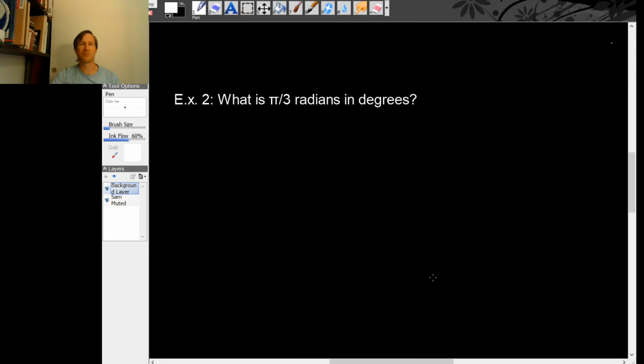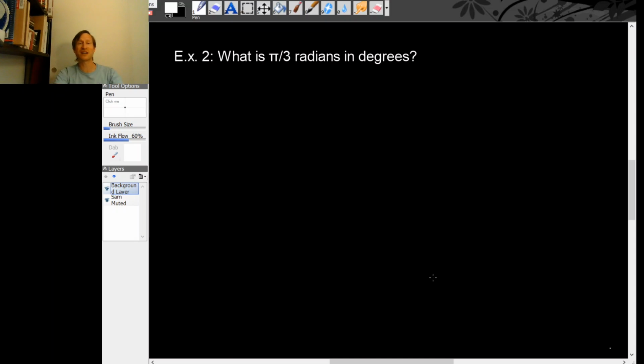All right, let's look at another example. Just like we can use this conversion factor to go from degrees to radians, we can also go from radians to degrees. So let's figure out what is pi over 3 radians in degrees. So pi over 3 radians. So again, we're going to accomplish this by multiplying by 1, but we're going to write 1 as a ratio of our conversion factors. We want to get rid of radians, so since our radian unit starts in the numerator, we need to have a radian unit in the denominator to cancel it. Also, we want to produce degrees in the numerator, so we need a degree unit in the numerator.